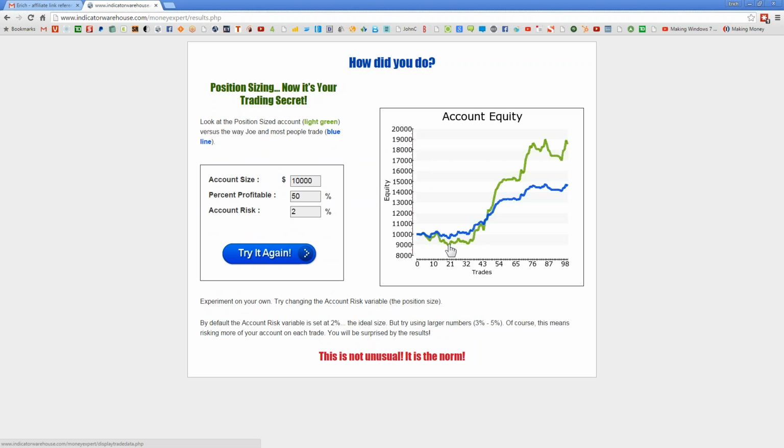But as our losses were increasing, our position size was decreasing. So we were never risking more than we could afford. But look at what happened when Joe started to hit a win streak. Look at how much more our winners added up to his. So he ends with $14,000 trading singles. Fantastic. We end up with $19,000. This is how you're going to make money as a trader.